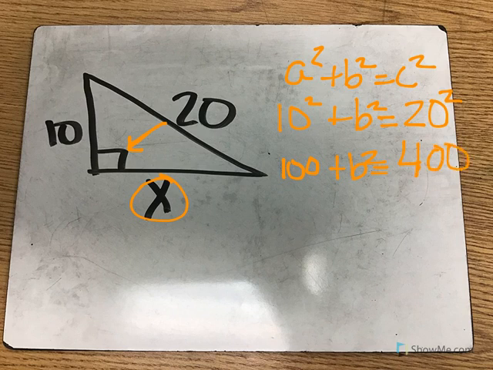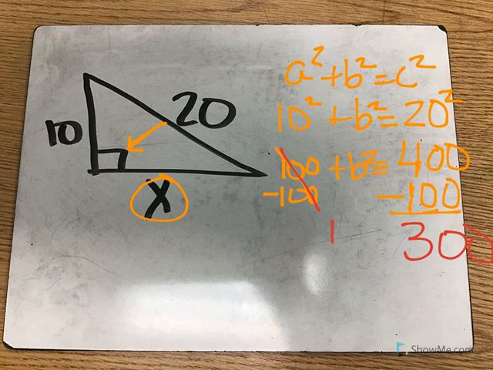I'm going to solve that algebraically, isolating B squared. Okay, so when I'm isolating B squared, I'm going to get rid of the 100. The inverse of 100 is subtracting 100. Those zero out. And then whatever I do to the left side, I'm going to do to the right side. So 400 minus 100 is 300. And bring down the B squared. All right, so I got B squared equals 300.